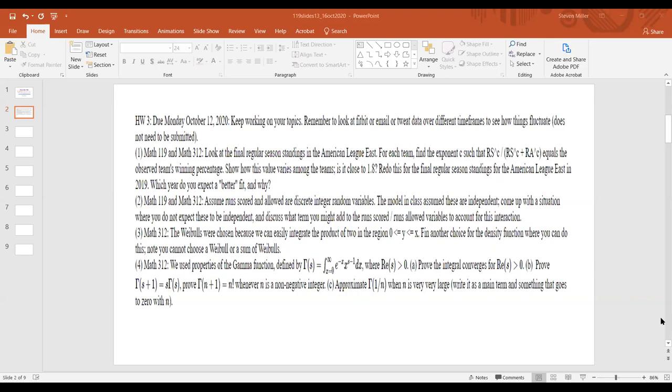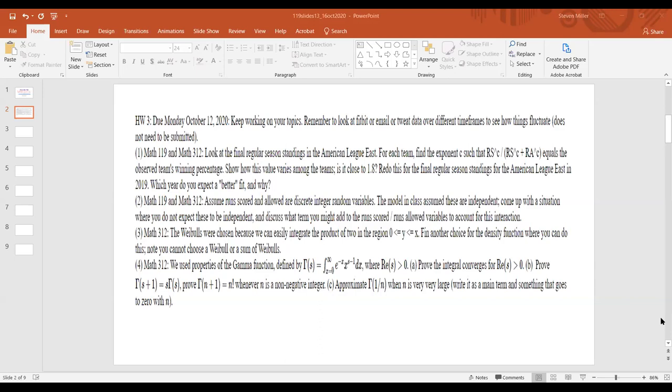So in Calc 2, the two main tools we have are switching the order of integration and doing some kind of change of variables. You often hear spherical, polar, cylindrical. There's other coordinates you can use. When do you think you want to use spherical coordinates? What kind of integration surface? Yes, a sphere, right? There's a reason it's called spherical. When do you think you want to use cylindrical coordinates? When you have a cylinder. Polar is hard. It's not when you're on the north or the south pole, it's when you have a circle.